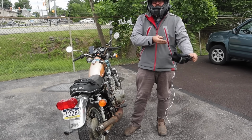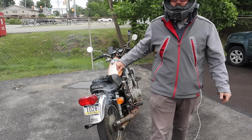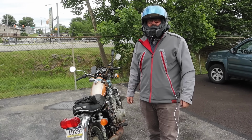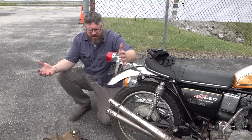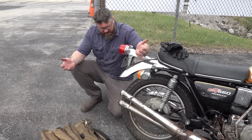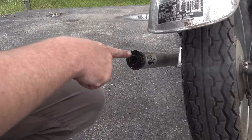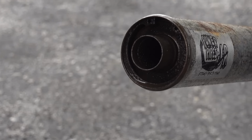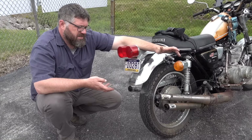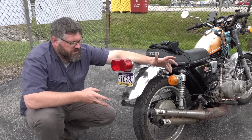Let me tell you what we're gonna do. We're gonna let this cool down for a minute, and then I'm gonna pull out the spark plugs, and we're gonna see what we have going on. And yeah, that's where we're at. All right, fellas, as you can see, we got some smoke coming out of the one exhaust pipe. It's for the right cylinder. And look at this. We got oily spooge here. We got oily, and that is dry. What does that mean? Well, it means it's not oily. We're gonna pull a spark plug out though, see what we can see.